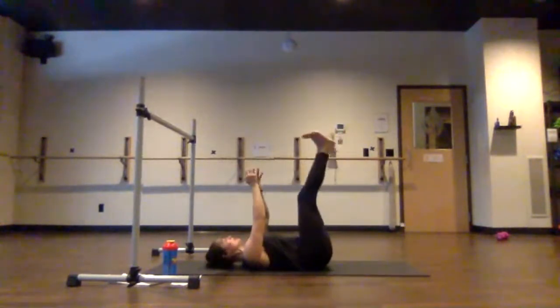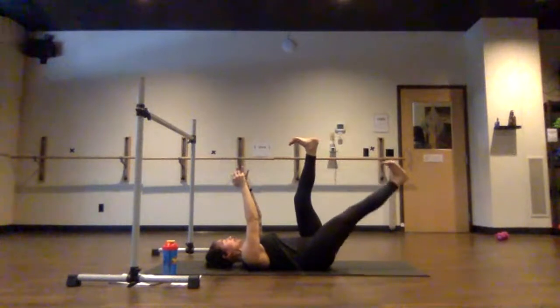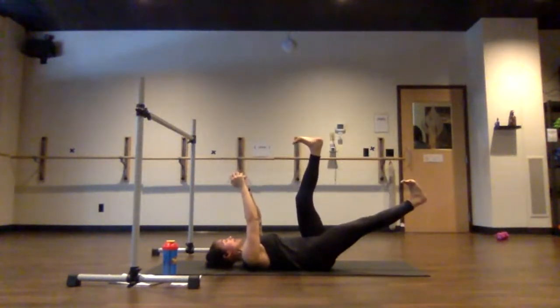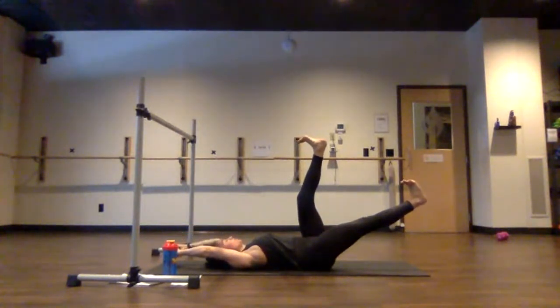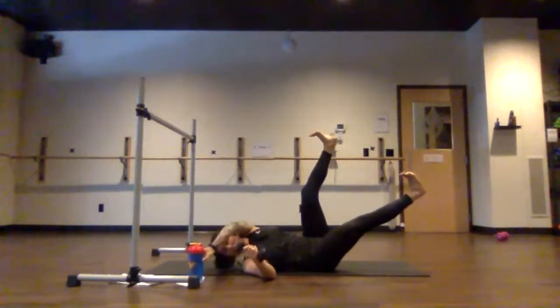Hold it here. Press your dumbbell, your feet to the ceiling. Inhale, lower your right leg to a hover. Tuck your tailbone under, glue your lower back in. Reach your arms overhead. Put your dumbbell into your right hand. Exhale, round. Oop, don't knock your water over.